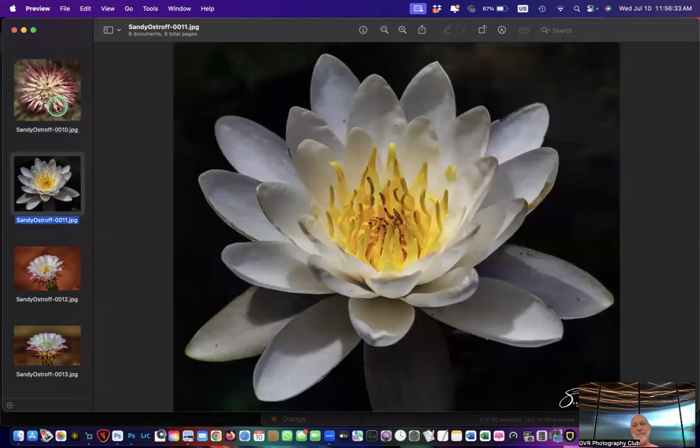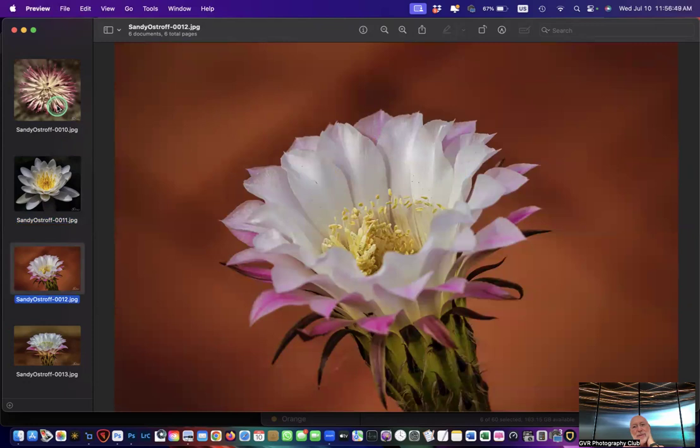This one, I finally got some lily flowers in bloom in our little pond in the backyard, so I just darkened it up a little bit in the water. And then these were cactus blooms using the 100 to 500 millimeter, and I kind of like the bokeh on that one rather than using the 100 macro lately. Just been kind of playing around with that.